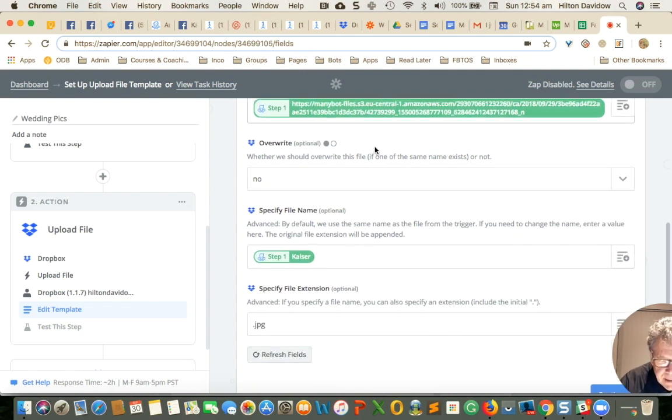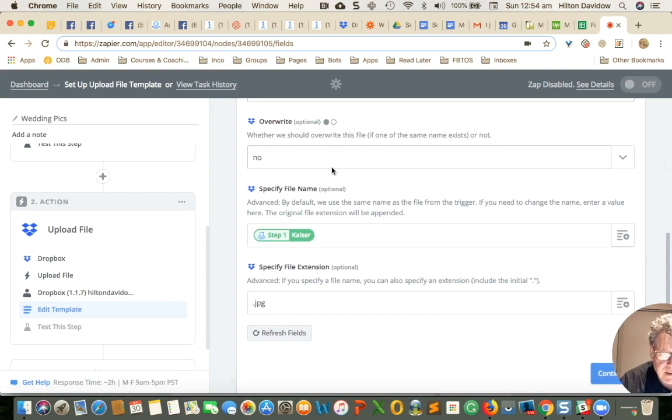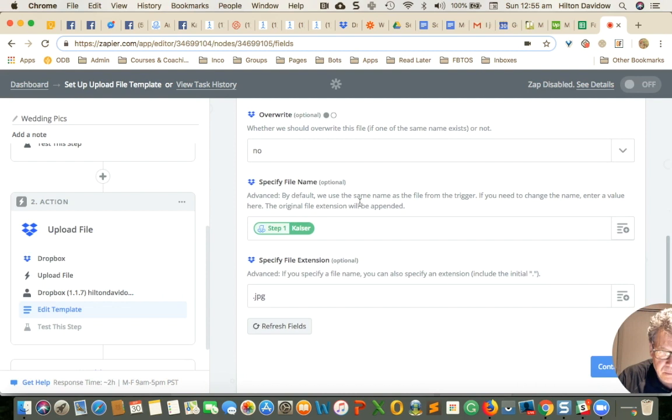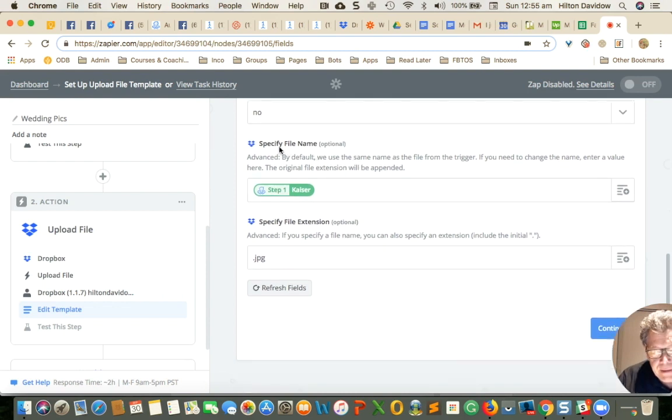Then the next thing is you decide whether you want those images to overwrite the previous image. So it's a choice. In my case, in the application, I wanted every photo to be stored in Dropbox. And then specify the file name. So you can get creative, but what I've done is just gone to click on the plus button.